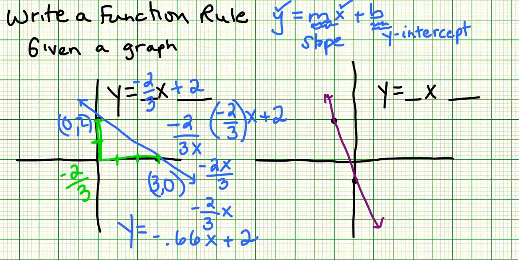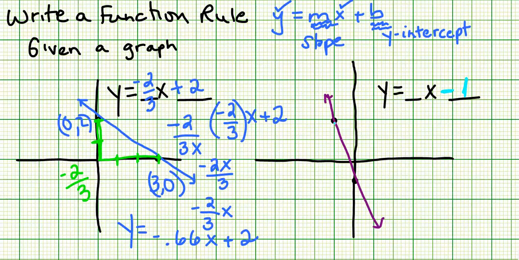Okay, I have another graph, purple graph, and basically we're going to do the same thing. We already know that this purple line is crossing the y-axis at -1. So over here, I don't know how well this is going to show up. Over here I have a -1, -1, because that's where my y-intercept is. The only blank I have to fill in yet is this blank right here in front of the x. What is my slope for this line? Well, again, I have to count the rise and the run. Because rise goes on top, I always seem to count that first.